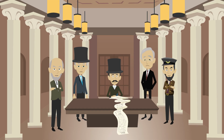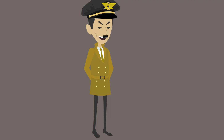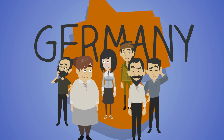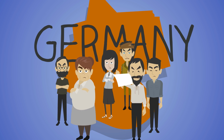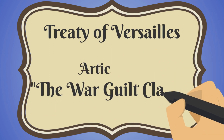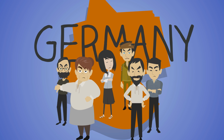Ultimately, though, this only made the Germans more angry and allowed this guy named Hitler to tap into all of that angry resentment, and he was able to literally build a war machine. You see, Germans felt that they had been duped into signing the Treaty of Versailles, which forced Germany to pay significant reparations and even included a war guilt clause, which essentially forced Germany to accept blame for starting the war. When in fact you could argue Austria-Hungary started it. However, they were not forced to sign such a clause. And also, Germany wasn't allowed to join the newly created League of Nations.